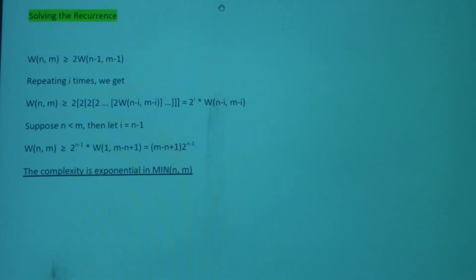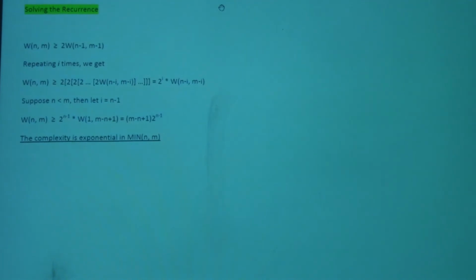Okay, so we solved the recurrence. If we think of the strings being similar sizes, and we think of this as a constant, we would say this algorithm is exponential in the length of the shorter string. Would you agree with that? Or if the strings are close together, we would just say it's exponential in the length of the string. Okay? It's going to be 2 to the n. But if m is just 3 more, it's still going to be exponential.